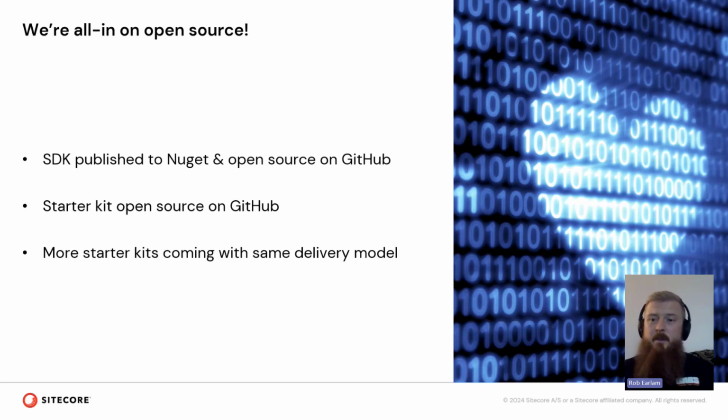And I don't think that's something we've used too much at Sitecore before, but if you just want to have a general conversation about why something's implemented a certain way or the best way to leverage the SDK on a problem you have, please open up a discussion on there. We'll be happy to talk about how people are using the applications themselves. We really want to do more with open source in Sitecore though, because it helps us stay connected with what the community want. And that feedback we get will also help us decide where to take the SDK and the starter kit, basically where we're taking it forward and where to take it next.